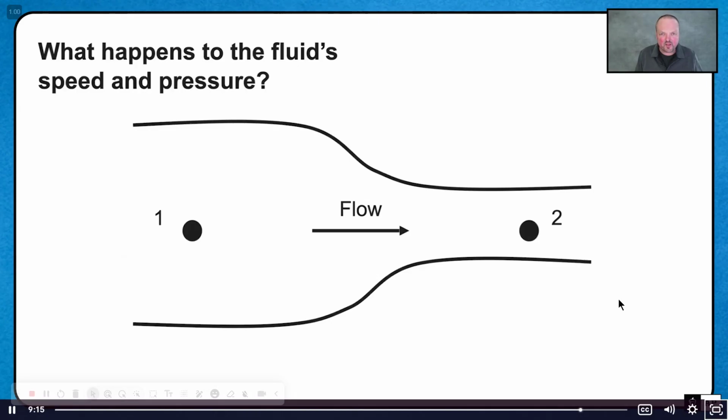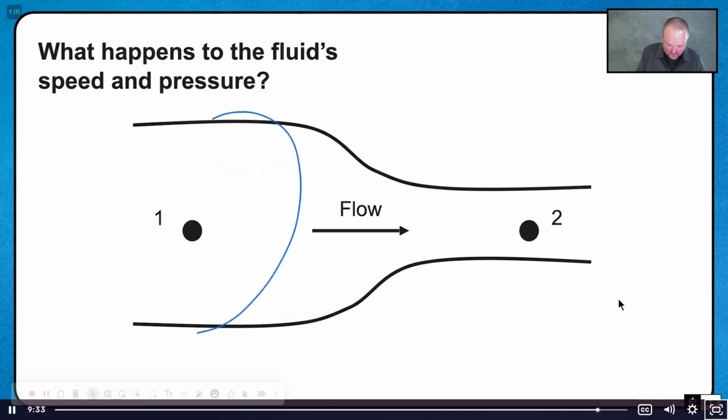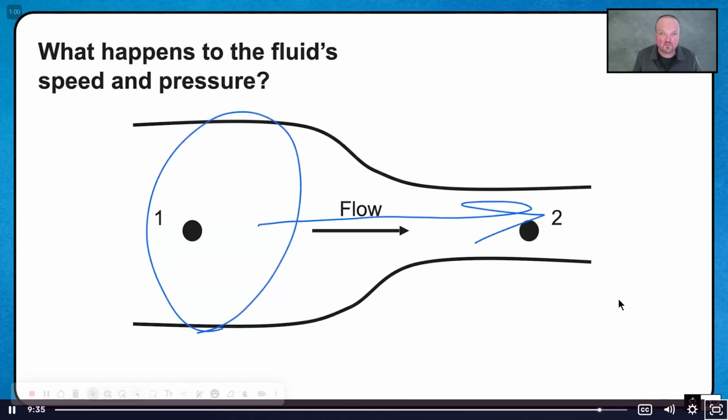And you'll notice here that I really don't have a change in vertical position. And so since I don't have a change in vertical position, the rho gy element of the left and right side of the equation is going to be equal, even though I've got some water down here moving up and some water up here moving down. On a whole, this water is still at the same vertical position.